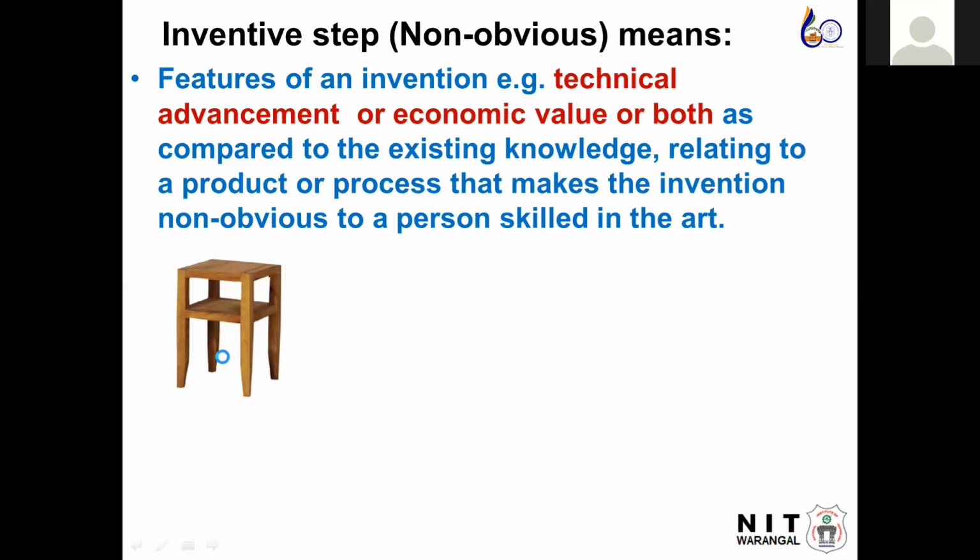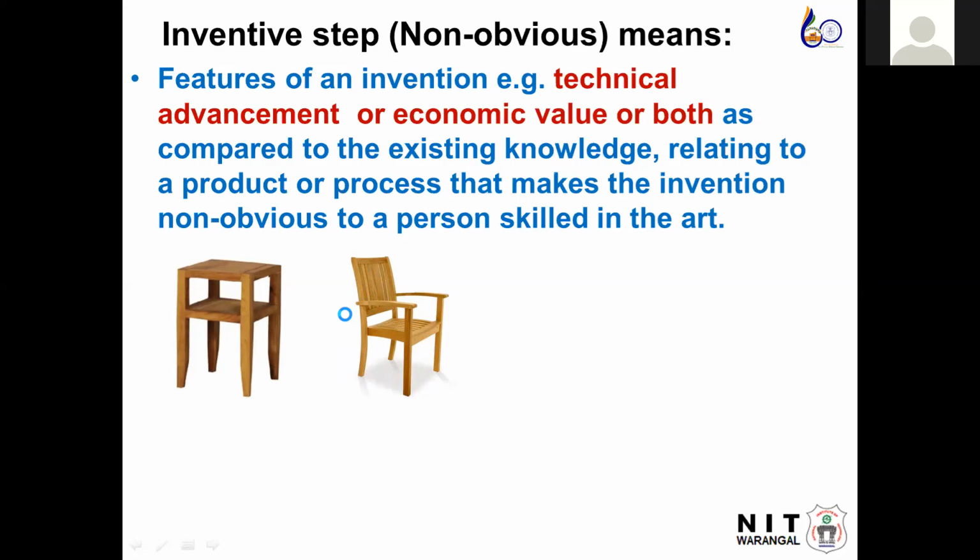You can have certain modifications to the existing one, and technical advance. It should be like technical advancement or an economical value or something. Then you can go for IPR. But I want to make it something different. What I'll do? I'll make a chair. See, even this has 4 legs, and then I have removed this one. Instead of that one, I made like backrest. Here you cannot sit for longer time on stool. So I have made a backrest, and I have made some handrest also, so that comfortably one can sit.